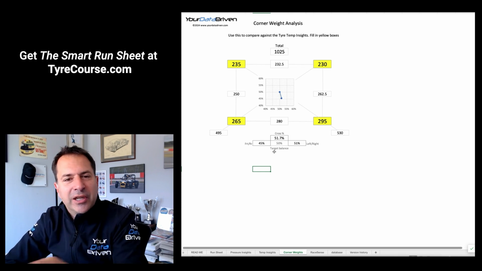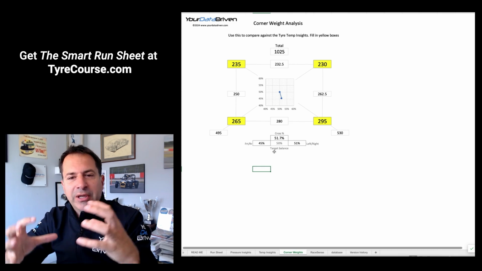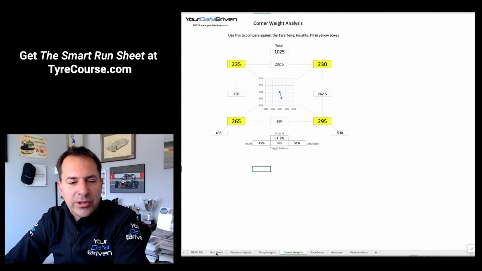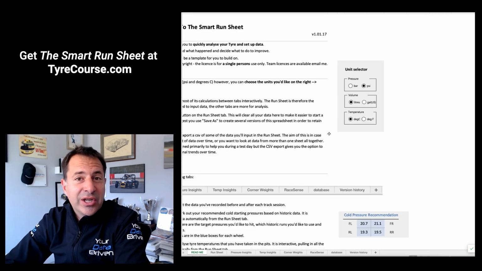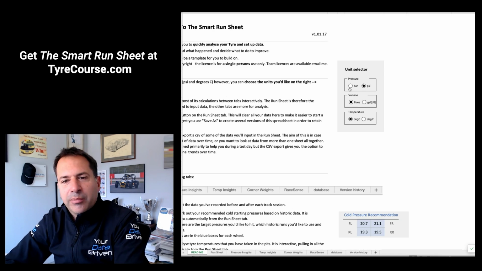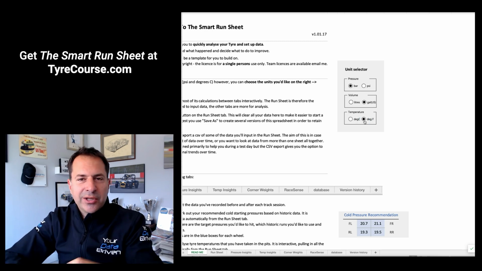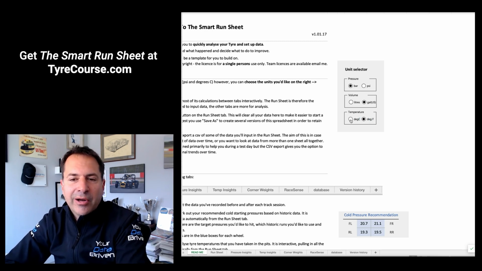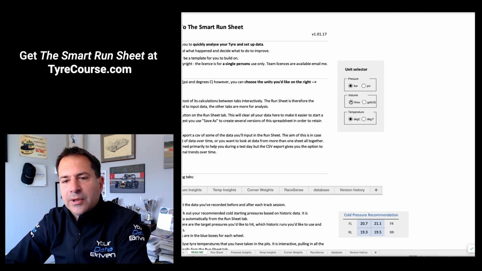So this is just lifting up. You just fill in the yellow box. It shows you the stuff that you will already see on your scale, but the idea is we're trying to capture that. One last thing, if you're looking at the units and going, oh, I have different units, there's a unit selector. In the UK, we have these crazy units that are not metric and not imperial, but if you have a different set, you can simply click here and it will change all the units. There's a whole bunch of calculations going on in the background, as you'll see for some of the corrections, and they will adapt as well. So hopefully that makes it simple.